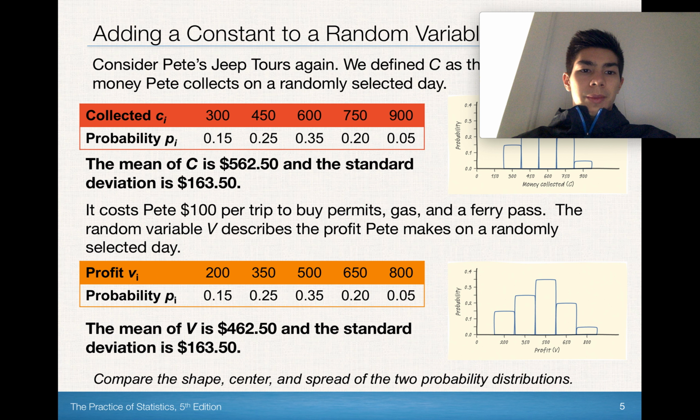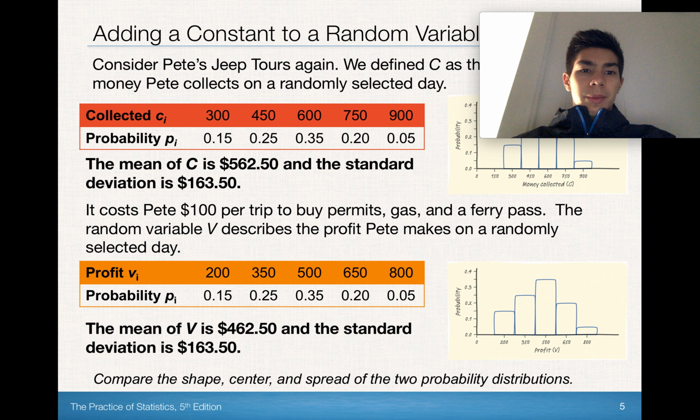Subtracting or adding a constant does not change our standard deviation, so the standard deviation of x minus a is still the standard deviation of x. If we are multiplying a constant b times our random variable x, the expected value of b times x is equal to b times the expected value of x. That's pretty straightforward. Our standard deviations here, now we can start changing them.